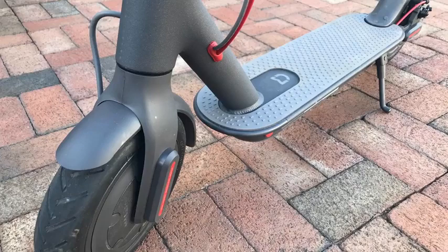So it has a 250 watt motor, and I found it gets up to about 15 miles per hour. It depends on the weight, but I'm a pretty heavy guy, 220 pounds, and I can still get up to about 15 miles per hour on it. The travel range is advertised at about 18.6 miles. I would say more like 15 to 18 miles, depending on the slope and also your weight. That makes a big difference. I've been getting around 15, and somebody lighter I know has gotten about 18 or so. So it does depend on that.